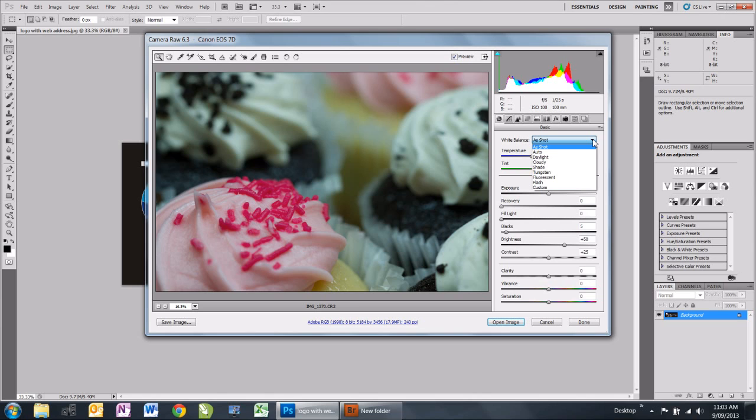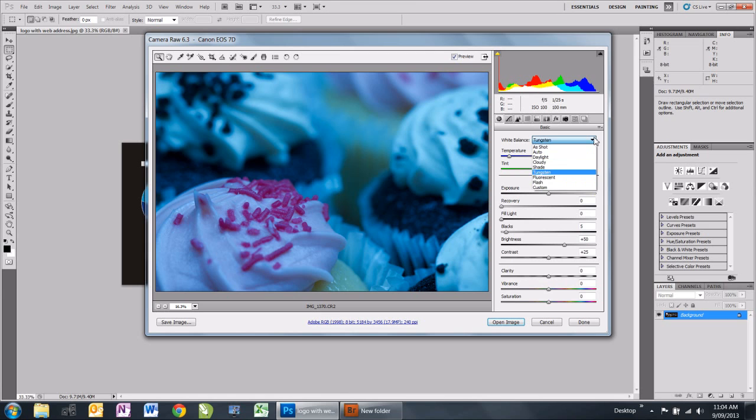Now you've got a couple of different options here. As we click through them, just watch your image and you'll see the changes that it makes. Auto is the camera automatically making the decision for you. And once again, keep an eye on your histogram as well while we're doing it. Daylight is generally for if it was shot in daylight. Cloudy obviously is for a cloudy day. You'll notice a few color changes there. Doesn't actually in this case improve the image. Shade is generally used for if the image was taken in the shade. I'm not sure I like the color in that one either. But what we're actually looking for in these changes is the color in the image. Nothing else, just the color.